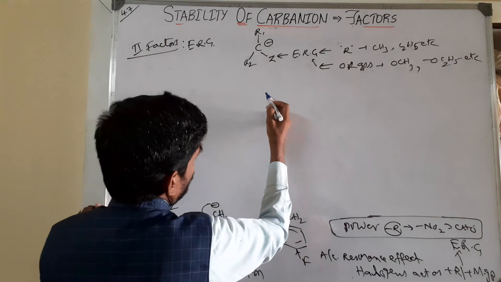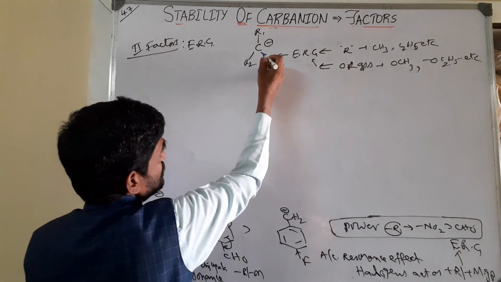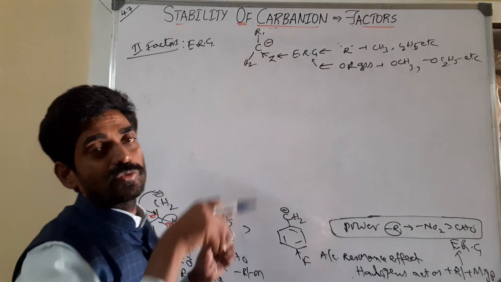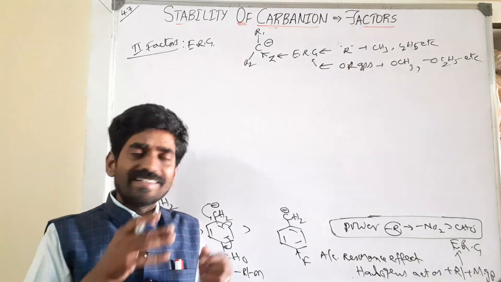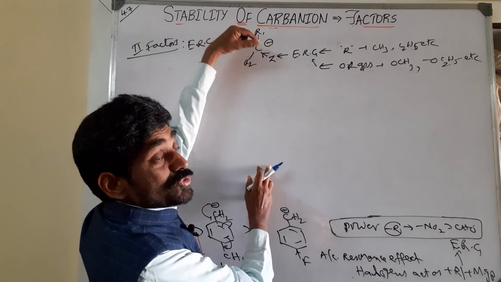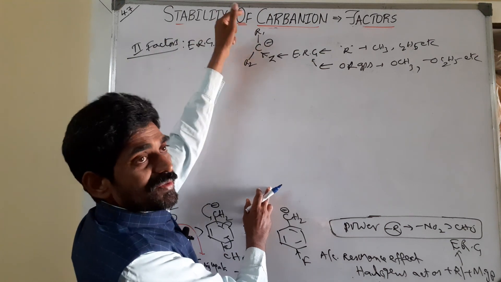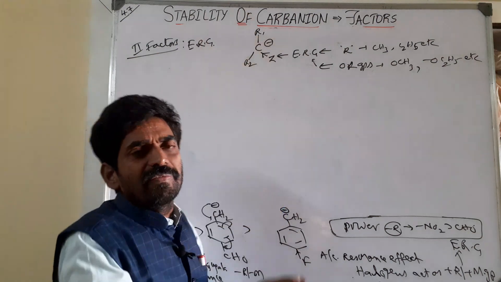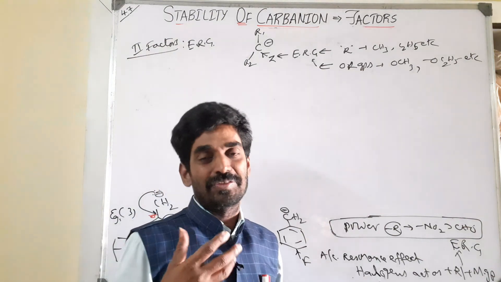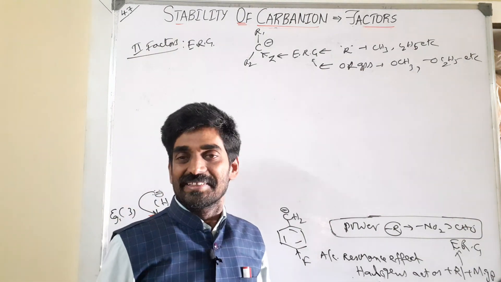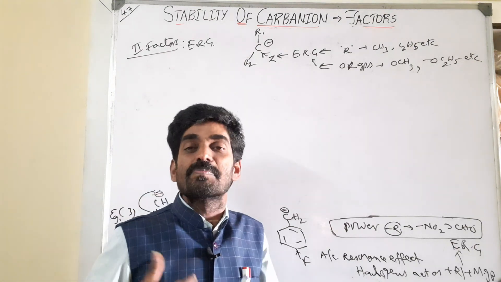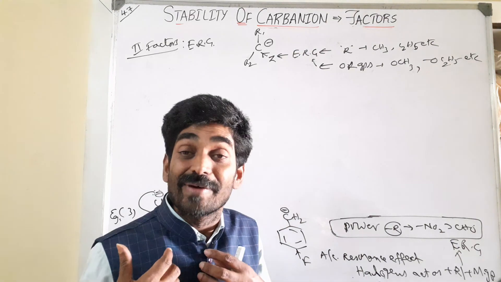If alkyl groups are there, they release electrons. If they release electrons to the carbanion, then already over the carbon there is a negative charge - it is already unstable. Again, these groups release electrons, so more and more electrons accumulate over the carbon atom. The negative charge intensifies more - intensifies means increases. If negative charge increases, then the carbon feels burden, because already I am having electrons and negative charge. Again you are releasing electrons to me, so more and more electrons accumulate. So I am feeling burdened, meaning it is going to be more unstable.